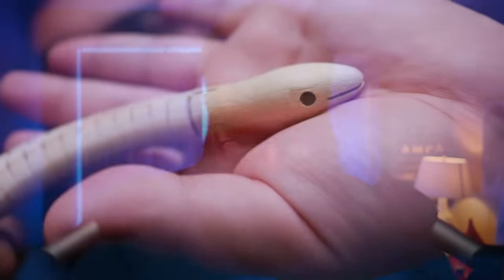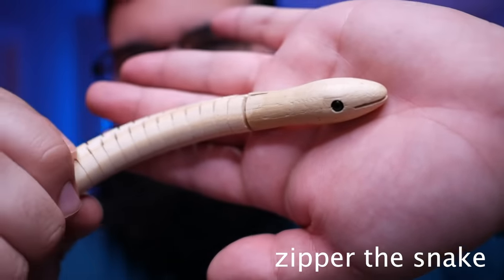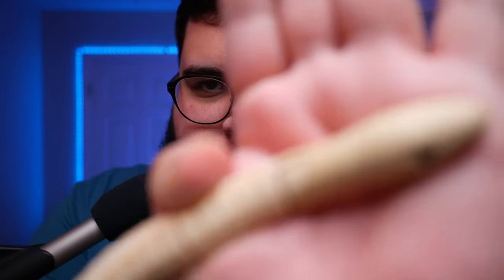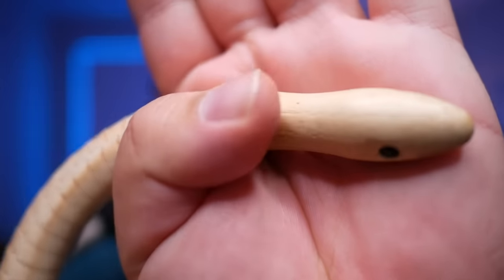The last item for tonight's video is going to be Zipper the Snake. He's such a good boy. Look how happy he is. Let's focus in on him. I learned since the last video that I have to put my hand here. Come on. Okay, maybe not.